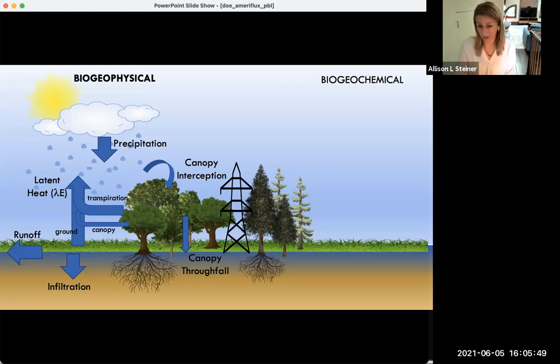Or if the ground is saturated or you might have extremely intense precipitation, some of that moisture may run off to points unknown. The moisture can then be returned back to the atmosphere via the latent heat flux. Frequently this is partitioned. The latent heat flux can be represented with transpiration components, a canopy evaporation component from moisture at the surface of the canopy, or also coming directly from the ground. From the perspective when vegetation is present, most of that latent heat flux is being returned as transpiration.